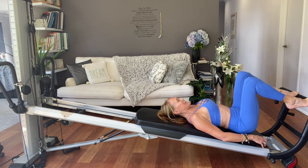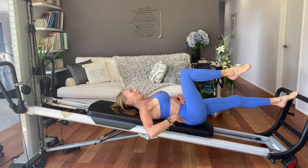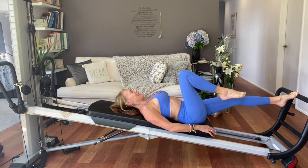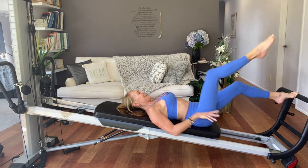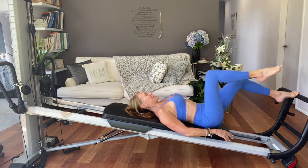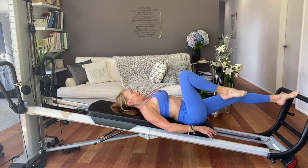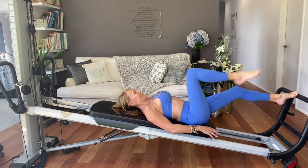Now keep the left heel raised and take the right leg in. Ribcage down, tummy on, lower back down. Breath in, reach it out and come back. Nice pointed toe on the end. Tense up the quad. Reach it out, keep that left heel lifted, working your Achilles and calf muscles. Just ensuring that ribcage stays down.